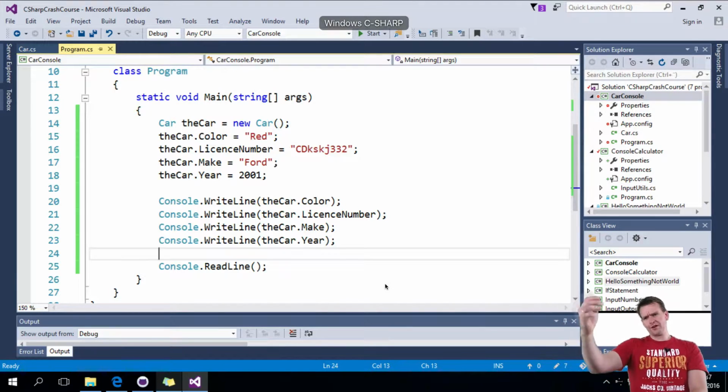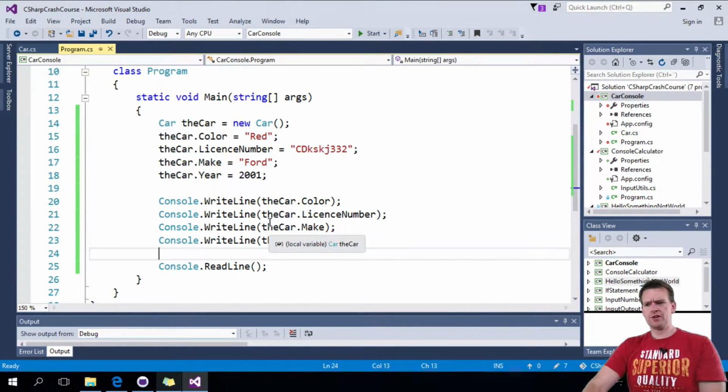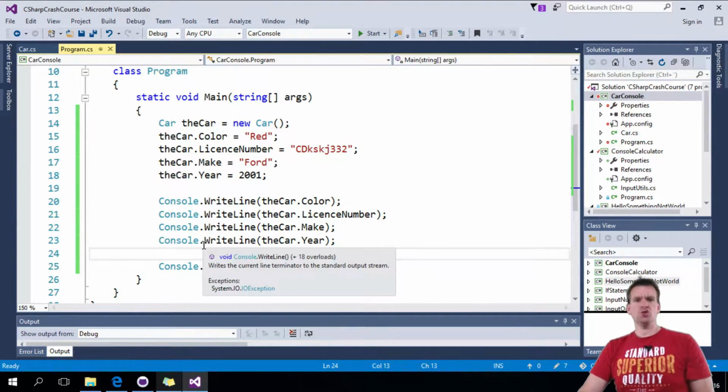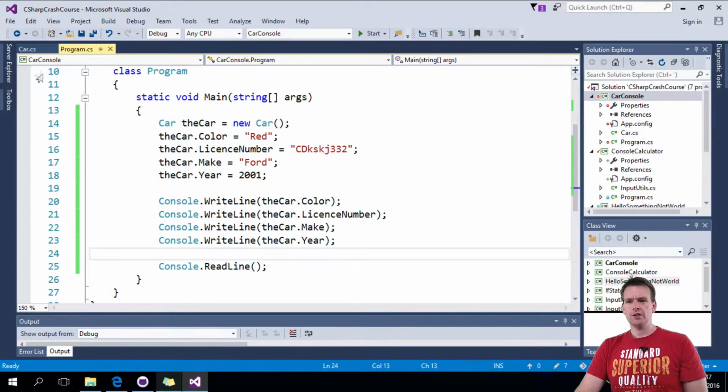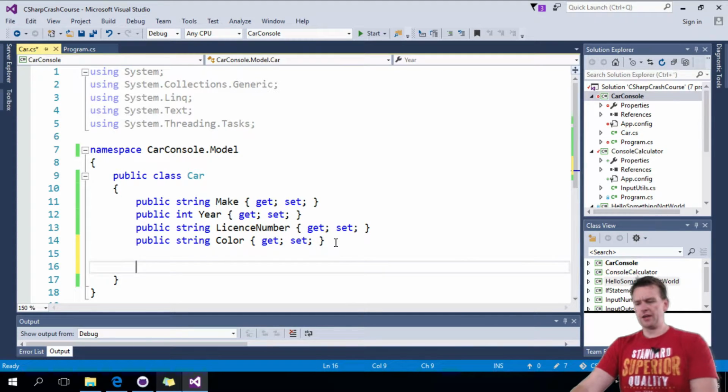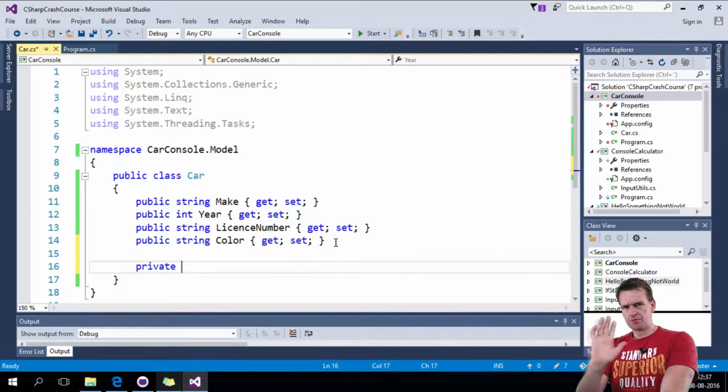Yeah, welcome back. So there it is, our beautiful car class, and it can print and everything. So let's try and have a look at creating a method, because what if I want the car to actually do something like say room? So let's make a method in here, and I'm going to make it public again. For the fun of it, let me make it private to show you what the modifier can do for you.